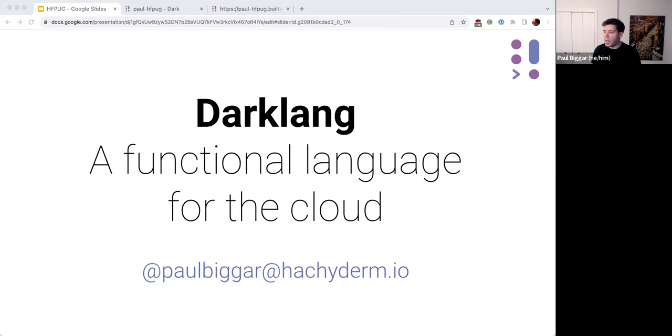The concept, I suppose, of Dark is that we draw a big circle around things that we call accidental complexity, everything from running the pager to database upgrades and whatever else. We don't want someone using Dark, their first experience to be like, oh, now install Kubernetes and then you can deploy this, or get this deployed somewhere and then you can start to build. It's very much designed around, we run this for you, and you don't have to think about all the other stuff, which we are broadly calling accidental complexity.